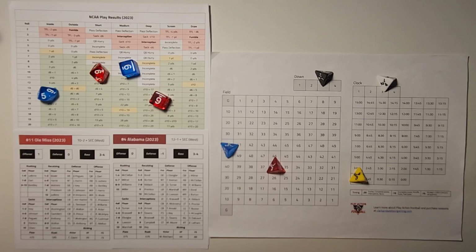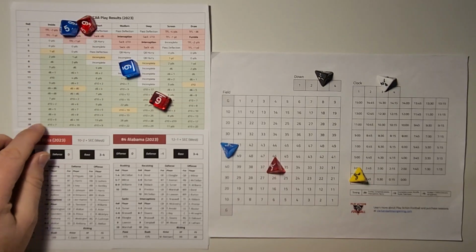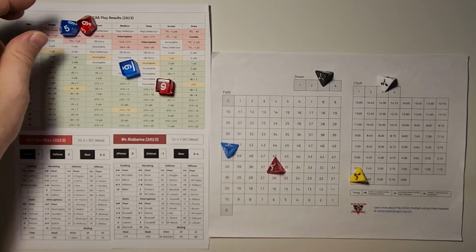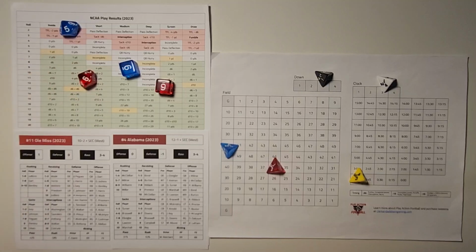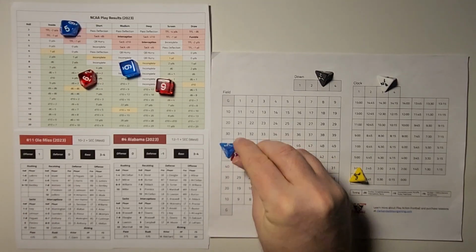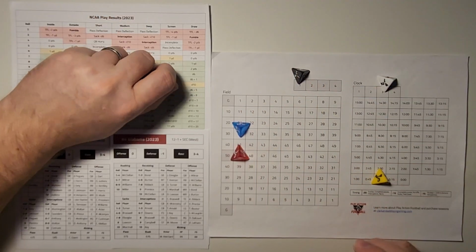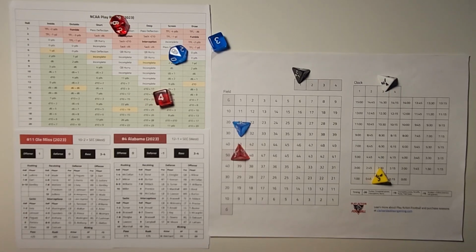So 3rd down and 4. They're going to run the draw again, see if they can go back to it. This time against the nickel. It's a +1. 14 becomes 15 on the draw. D10 +7, so they're going to pick up the first down, maybe a lot more. That's a 6. So D10 +7 is 13 yards, 10 and 13. And that takes the ball across midfield into Ole Miss territory. And it'll be 1st down and 10 from the Ole Miss 41.